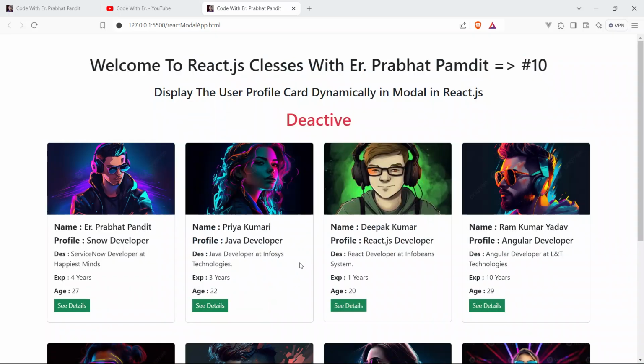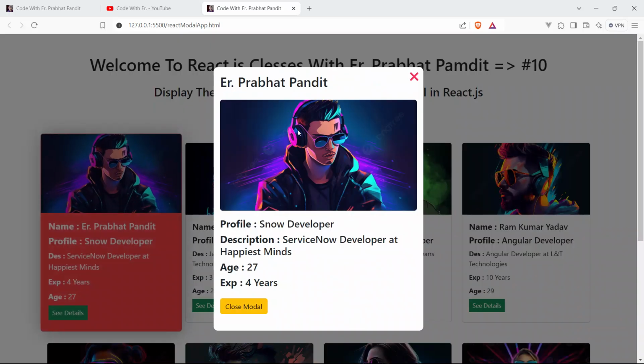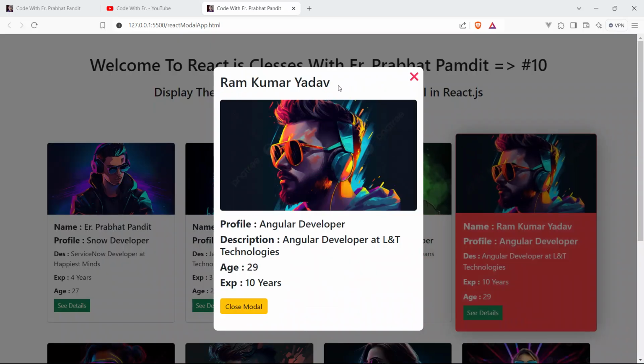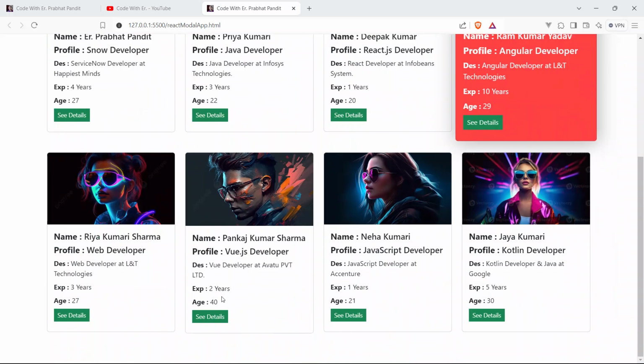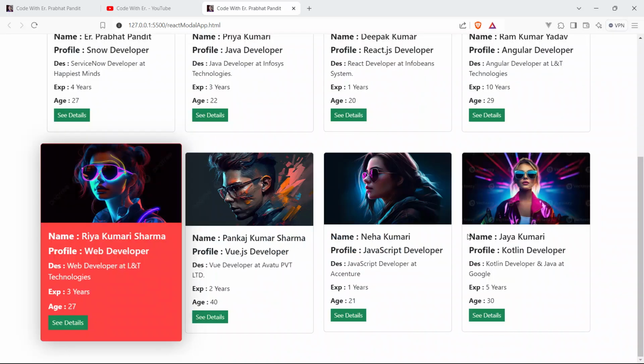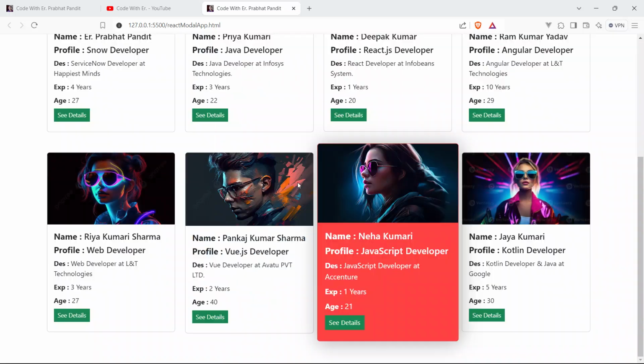See, it is again making it disappear, although I am clicking on the modal only. So to prevent this from happening, we have to write a small code now.